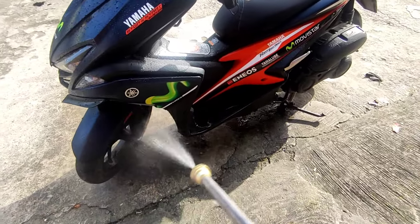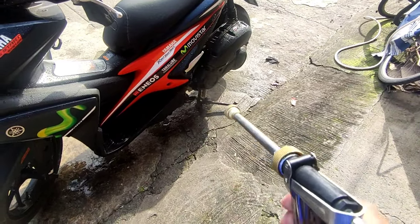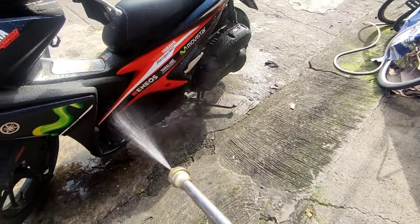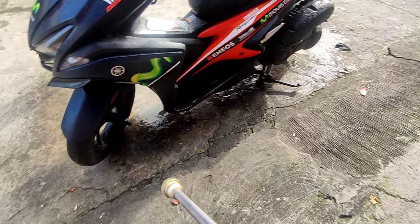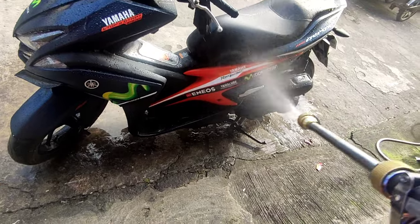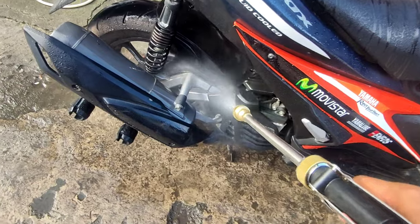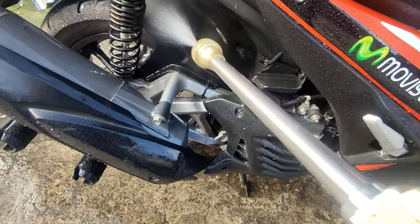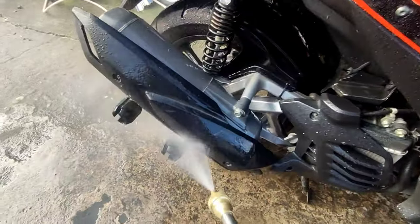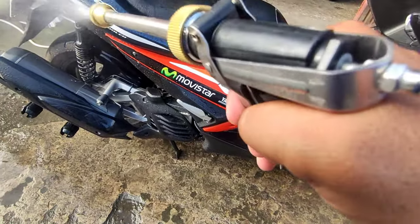So guys, okay din naman siya kahit mumurahin, kahit 12 volts. Tipid ka na sa kuryente, may sprayer ka pa. Lakas oh. Ayos yan, mumurahin lang yan, pero pwede.